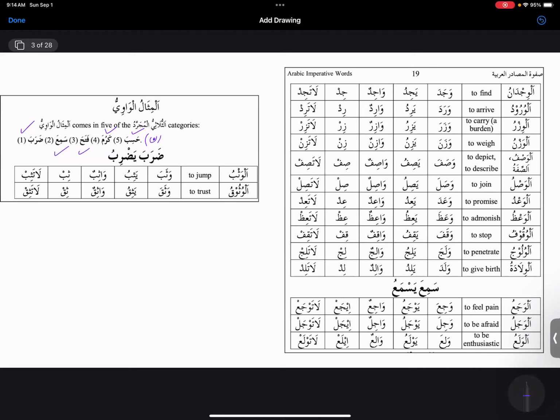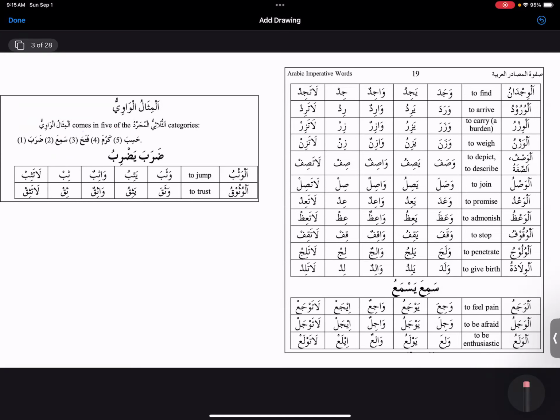But we will see that misal wawi mostly comes from bab daraba. Mostly, I found that it is coming from daraba. Then some we have from sami'a, fataha, karuma, hasiba, right? Hasiba, karuma, I didn't see much, but hasiba, right? So daraba is the first one. Then I found fataha more. Then sami'a, hasiba, right? Karuma, few, and nasara, few. But they are there. So we cannot say that it's not coming from nasara or anything.